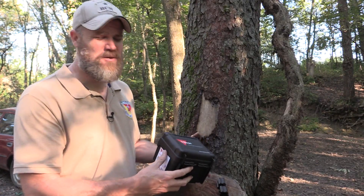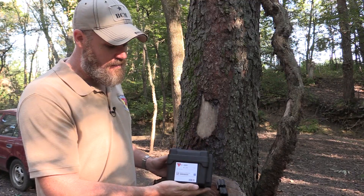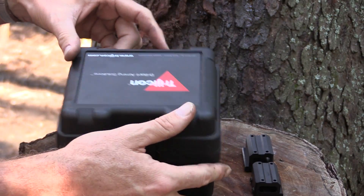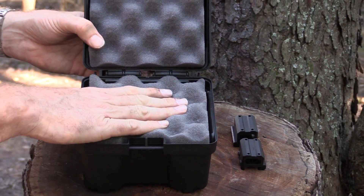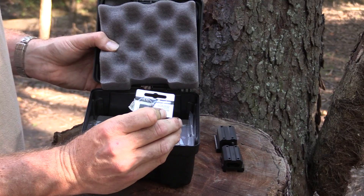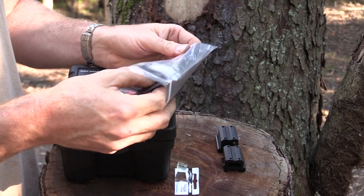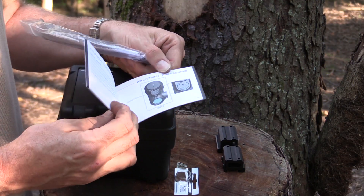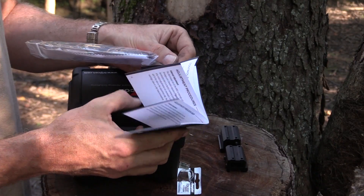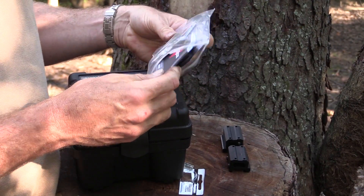Let's take a look at what's in the box. In typical Trijicon fashion, they make a box that's about 100 times bigger than the product it contains. The label on the side will tell you it's an MRO and how big the dot is. There's one big lever you can flip to open the box, and the MRO will be sitting in spacious foam padding. Underneath you're going to find a battery — a CR2032 lithium-ion battery — a little cleaning cloth, and an owner's manual, which you should probably read. I'm really bad about reading those, but you'll want to, because you'll do stupid things and wonder why it's not working — then crack open the manual and realize that's why.